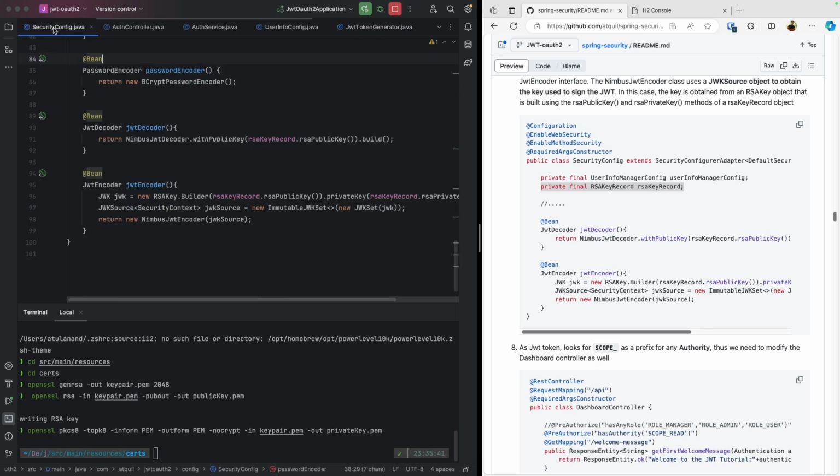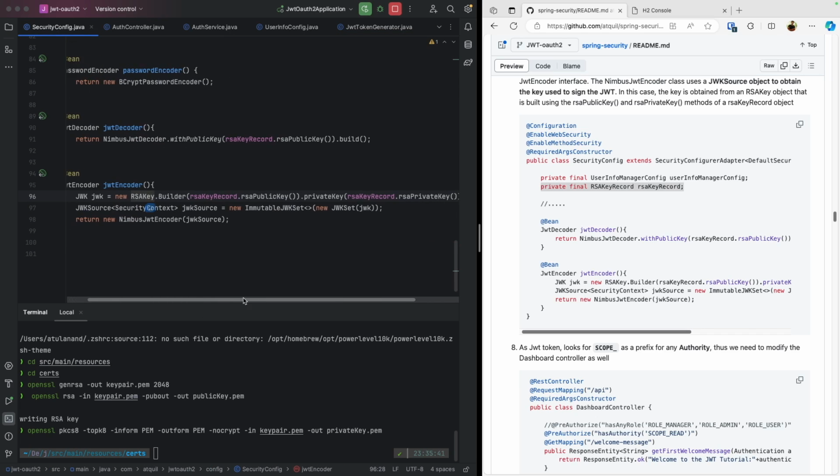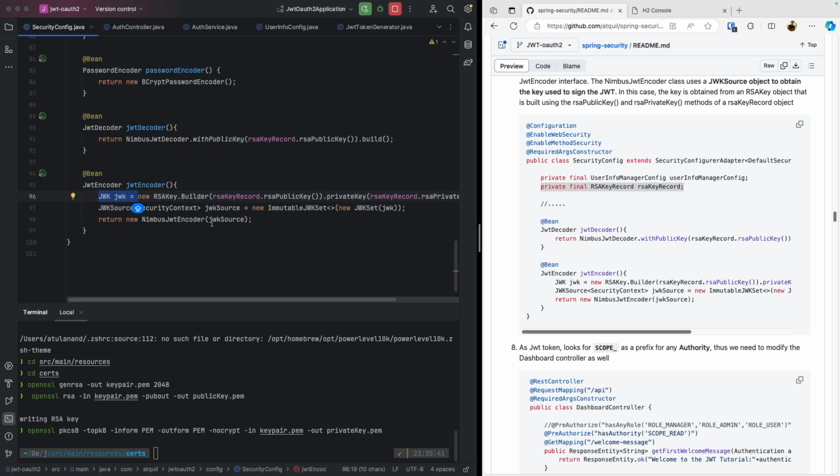And what we are doing in security config is saying that we have a public key and a private key, and using these let's encode it. We create an object, and with this object let's encode using the Nimbus JWT encoder. In a similar way, since we are using Nimbus, let's decode it using the public key.